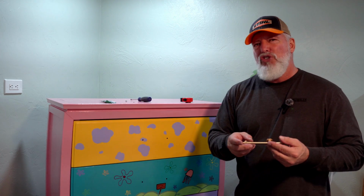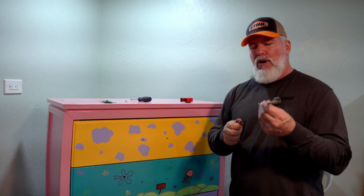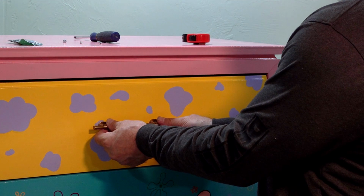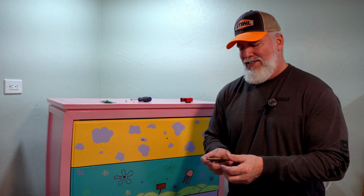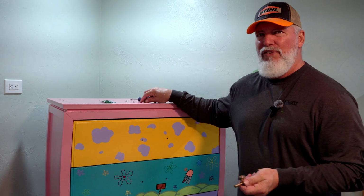But this is an adjustable piece of hardware. So it has the two little sleeves on each side, and it has the bar. The bar will slide into the sleeves. You can line it up where you want it, and then you attach. Your first question is going to be, yeah, but how do you keep the bar from sliding around? Well, actually, they have a pretty ingenious way of doing that.